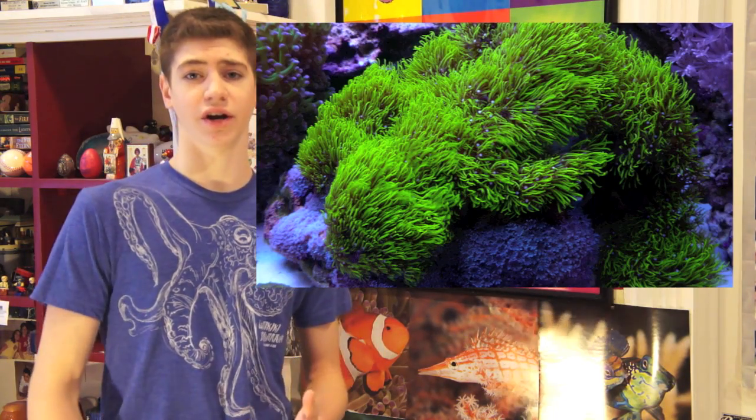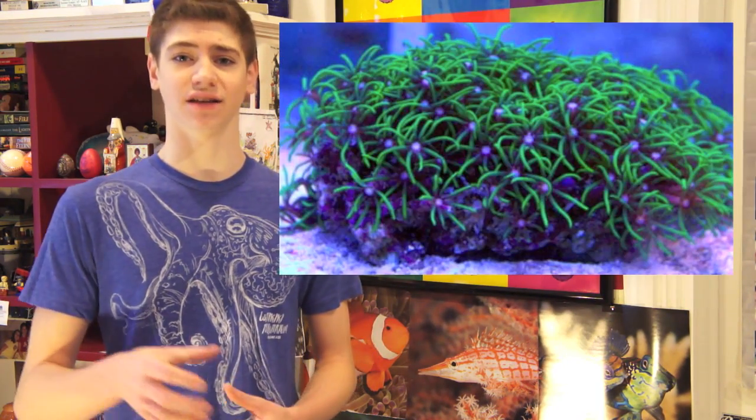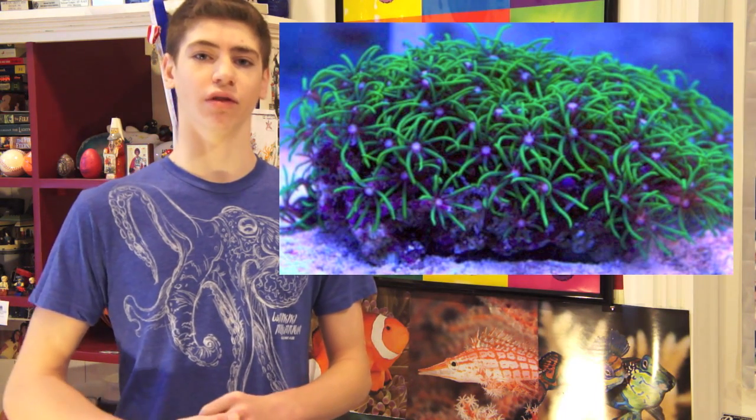It's also a very popular soft coral for beginners. Always recommended on my list. They don't really have any type of a harsh sting, but they do grow incredibly fast, sometimes too fast for people. So it's best to isolate it on its own rock or on the sand where it can't grow onto other rocks because it might infest your tank.